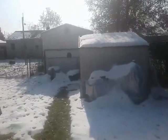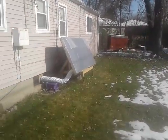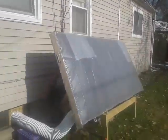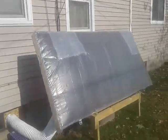Okay, one more video. We're going to try to illustrate how well this solar heater is working. It's 46 degrees out, so the sun is out and the snow is melting a bit. Unit is going. I'd like it to puff out a little bit like this, which is perfect for the airflow.